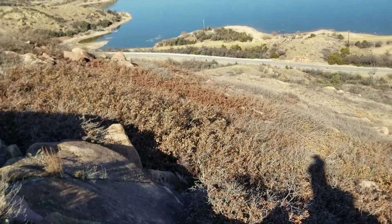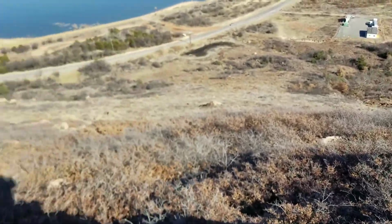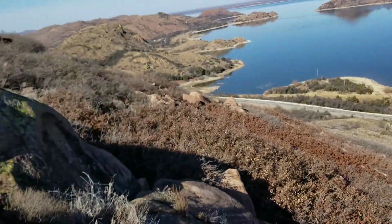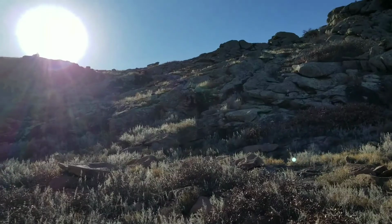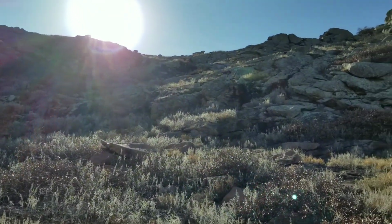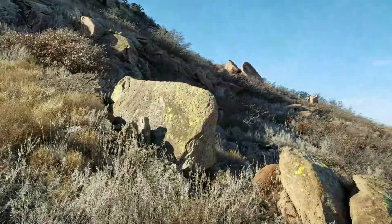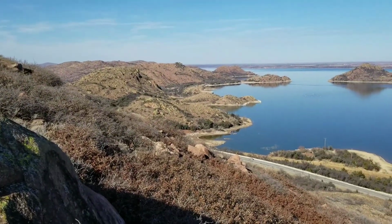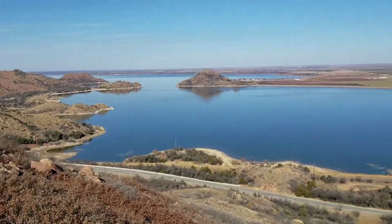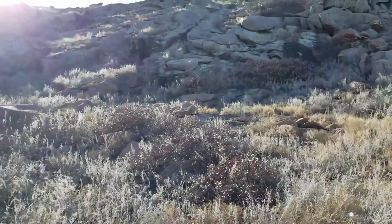Alright, got through probably 90% of this shrubbery. Well, that sucked. Mesquite and oak trees, and man, there's just thorns everywhere. Just insane. Anyway, I'm getting closer to that rock ridge there, not far from the summit. Just taking a little break to warm my hands up some and catch my breath. Very beautiful, eerily calm out here today. Anyway, almost there.